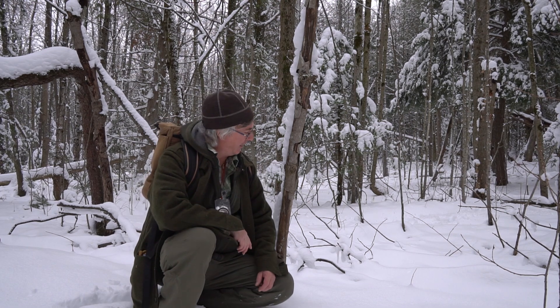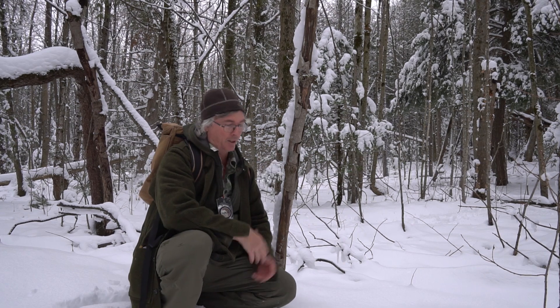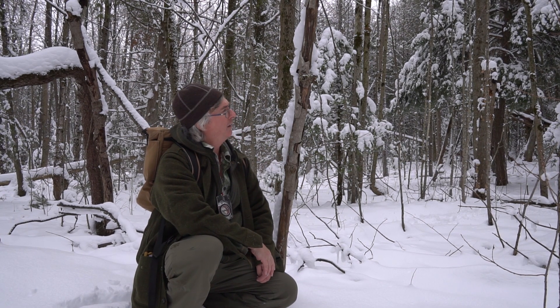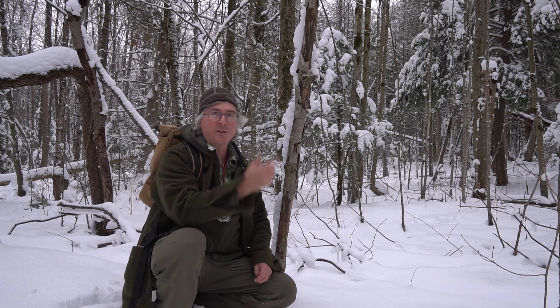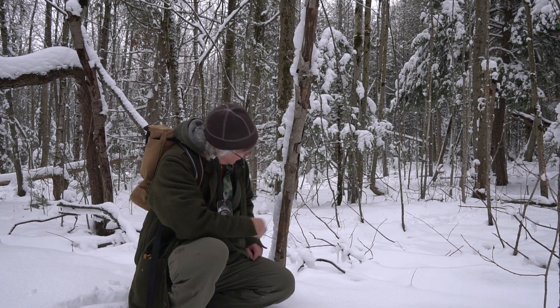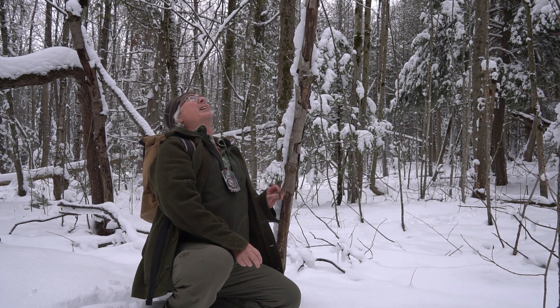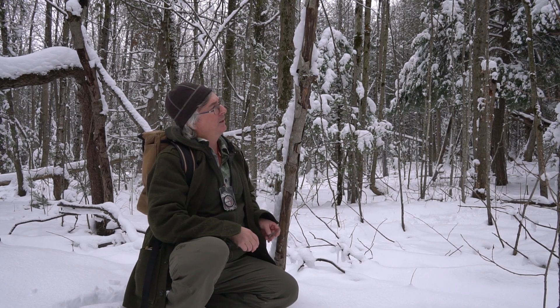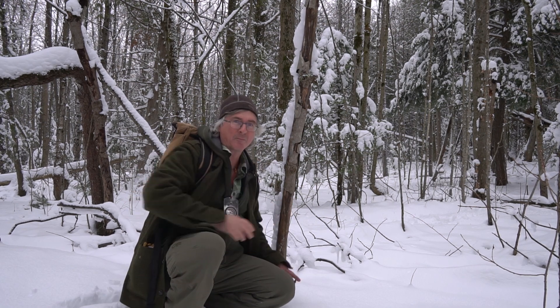Here's another find — I thought that was a dead standing sugar maple, which would be great firewood. But it might actually be a blue beech, which wouldn't be ideal. I'm in a conservation area and blue beech is a rare species here — Carolina blue beech, maybe that's why they made it a conservation area. I can't tell because it has no buds on it. The wood's pretty dense, though, and being standing and dry it would still burn well.